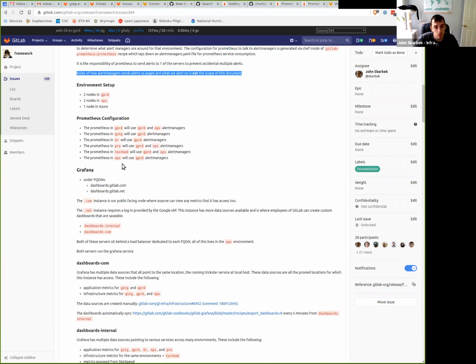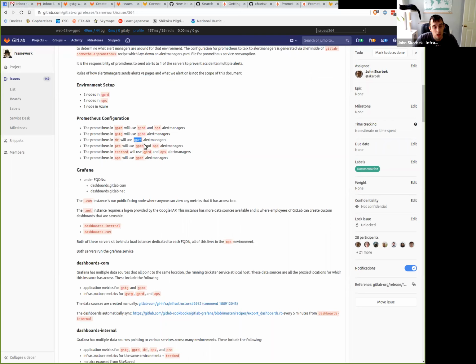It's the job of the Prometheus service to reach out to an Alert Manager to determine how an alert gets sent out. Prometheus will simply send the data to the Alert Manager. It's up to the Alert Manager to send the alert. So in the production environment, for example, it knows of 4 total Alert Manager servers. It picks one and the alert just goes out in some way based on how the Alert Manager service is configured. Staging, for whatever reason, will only use the production Alert Managers.